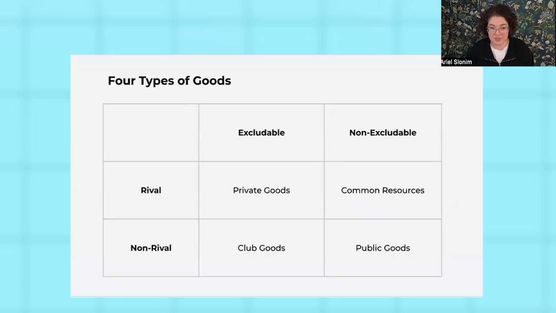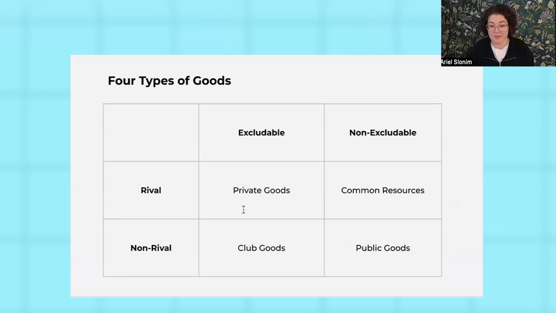Then we introduce a chart you've probably seen in some of our videos, where we think about whether goods are rival or non-rival, excludable or non-excludable, and where they fall. These are the four main types of goods. Private goods are the ones we talk about all the time — you graph them on a supply and demand graph and say the market is providing this. But then there are goods with common resource problems, which we talked about in day four. Today we're talking about public goods, and there's one more type we haven't discussed yet — club goods, on the next slide.